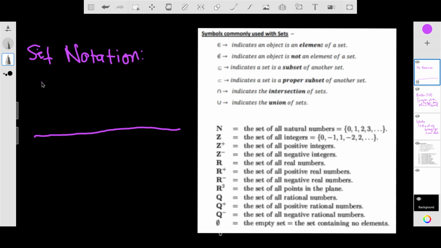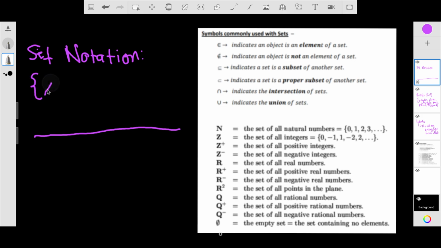But if we're not talking about a box, but a boat with shipping containers on it, with literally millions of products being shipped from China to the US, you're not going to want to list them all. You're going to want set notation that says this letter represents these items and this letter represents these items. Okay? So you have what's called set notation, and it's going to look like this.